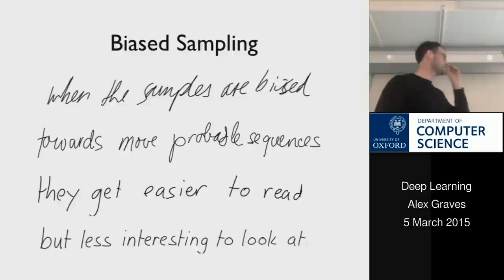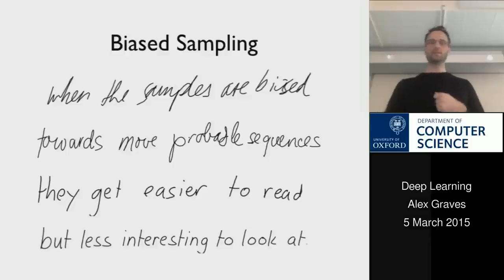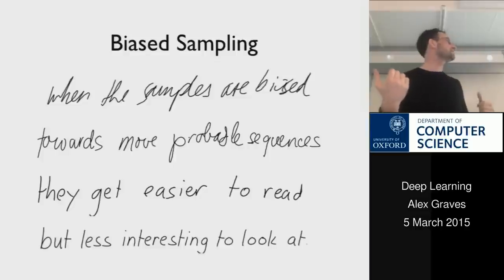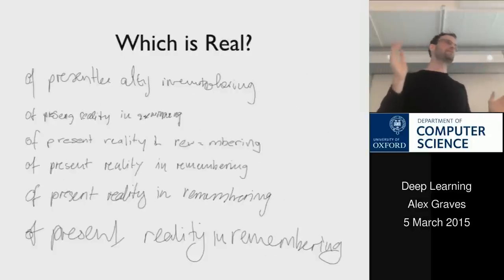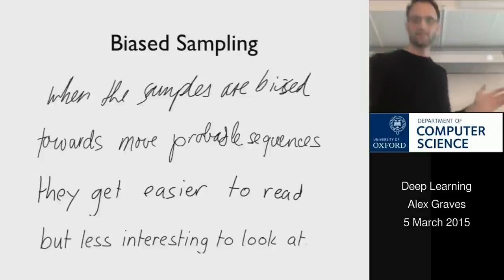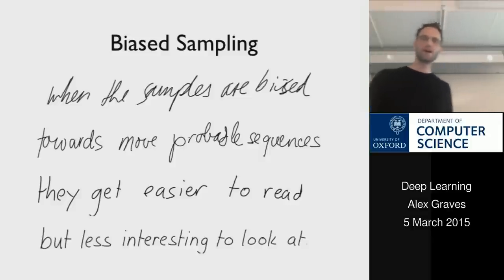Another interesting thing you can do, once you've got this generative model that can generate these sequences, is this: you feed in text, it scans through the text, deciding where to look as it goes, and then it generates this handwriting, and then you can start mucking around with it. And that's where it gets really fun. The method I've described so far draws an unbiased sample. This predictive model implicitly defines a distribution over sequences, and these are unbiased samples drawn from that distribution. But you can actually bias it.